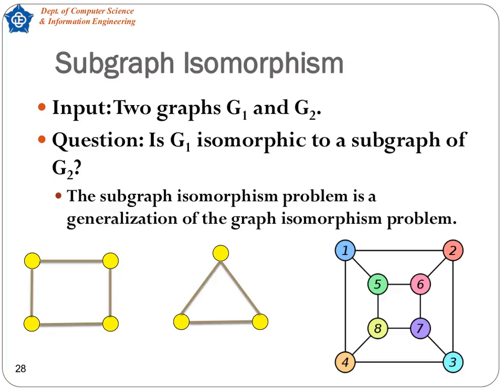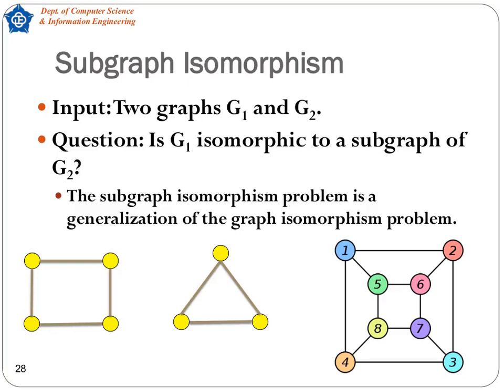Building on that, let's now explore the subgraph isomorphism problem. We're given two graphs, G' and G, and we ask, can G' be found, up to renaming of vertices, as a subgraph within G? In other words, is there a subset of vertices and edges in G whose structure matches G' exactly? This is a strict generalization of graph isomorphism, because when G and G' have the same number of vertices, you recover the ordinary isomorphism question.